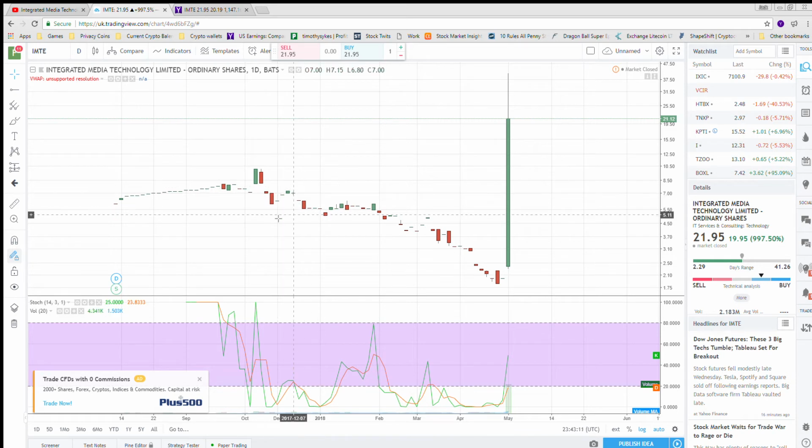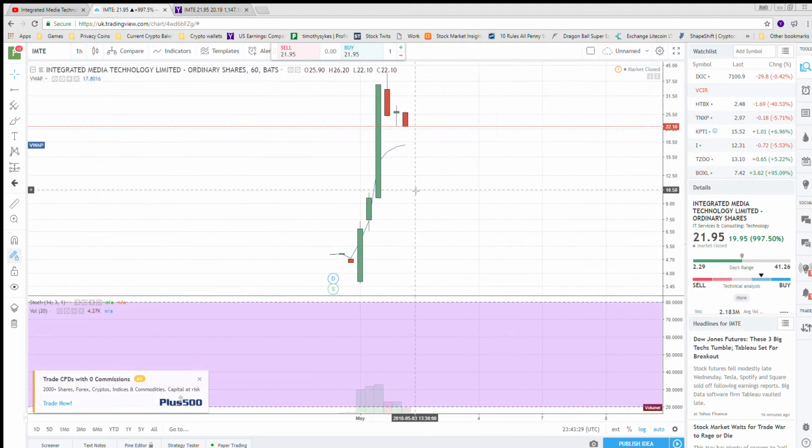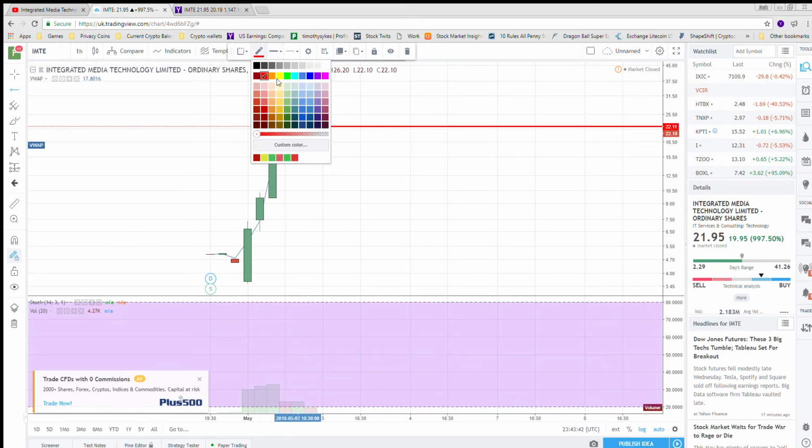So as you can see, the stock looks kind of crap, grinding down for months and months until it reaches the 1st of May, where a press release came out, which I mentioned in my previous video if you watched that. Once we've seen the daily time frame, we go on to the hourly time frame, and already I can see a support level at the low at 22. And the low here is 22.10, so we know roughly it's around 22.